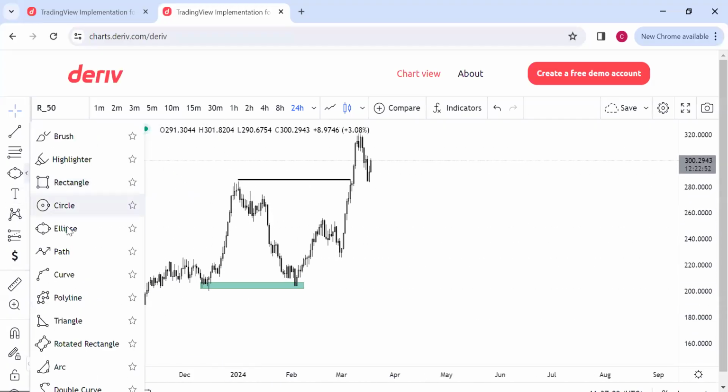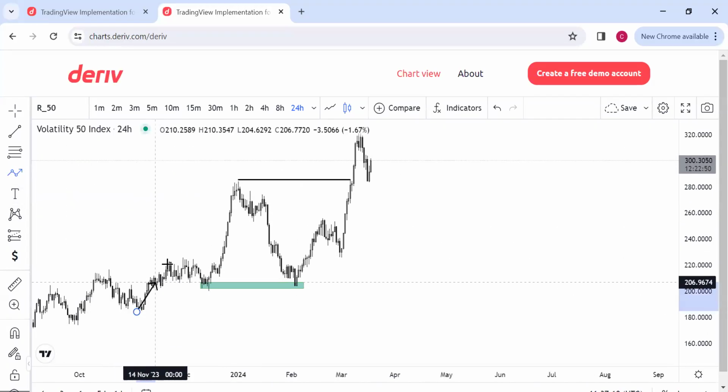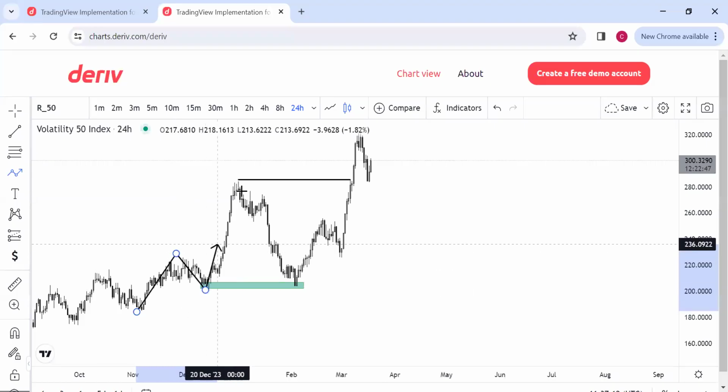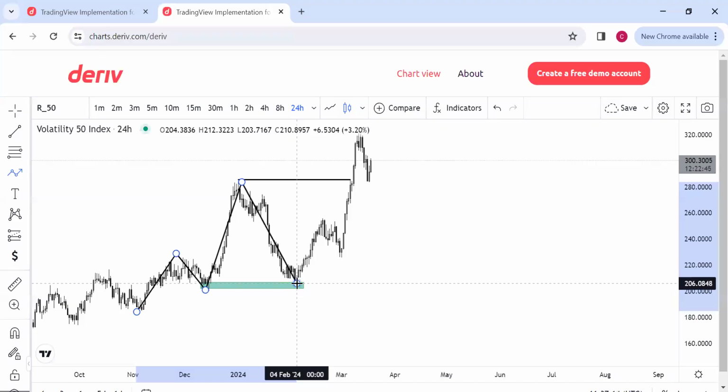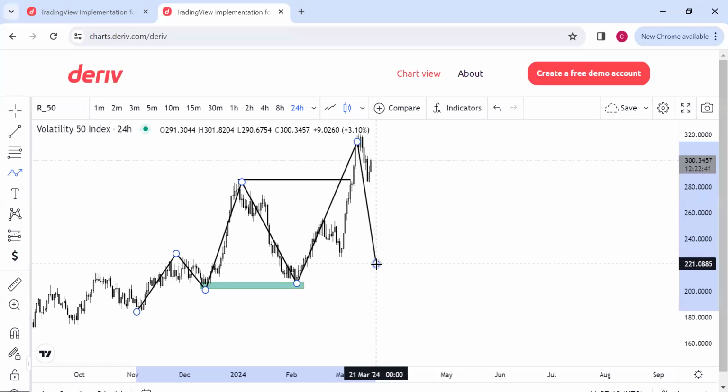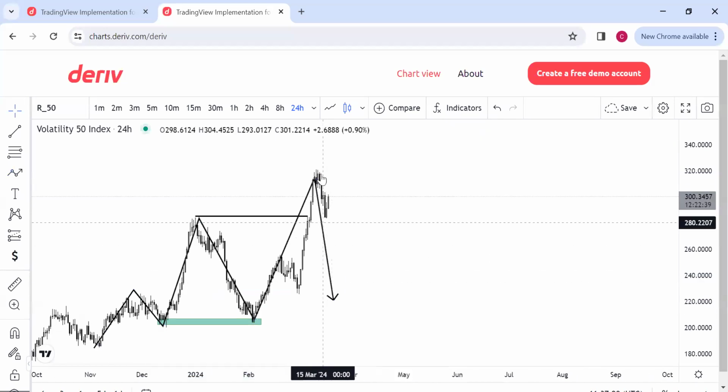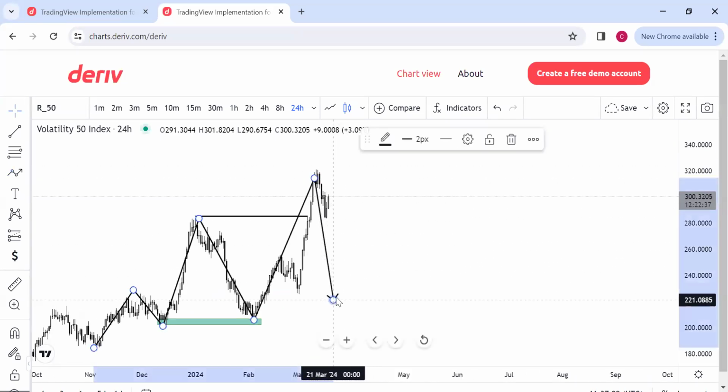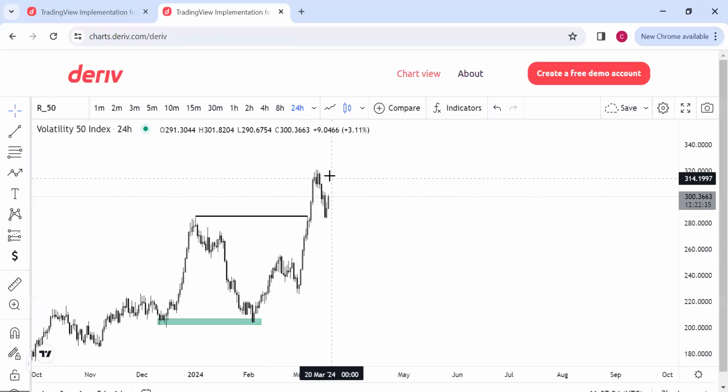Price gave us a higher high, higher low, a higher high, a higher low, right? Price is giving us a higher high. Price should give us a higher low. So price should come down somewhere around here. Do you get? Because it's overbought already. Price should come down. Price should breathe. But price should create something like a sell structure here.